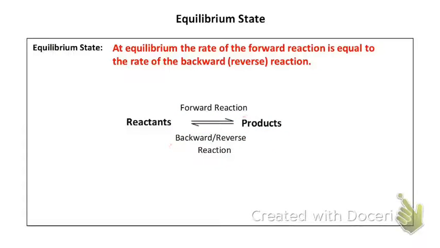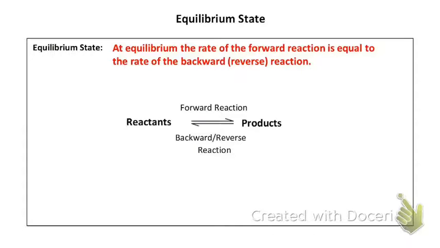All right, now, initially, we don't have any product. So when the reaction begins, there is no product at all, zero. And we don't get product until the reactants begin to react with each other and then begin to form product. Now, the product itself, over time, can begin to react, and then the product is going to reform our reactants.